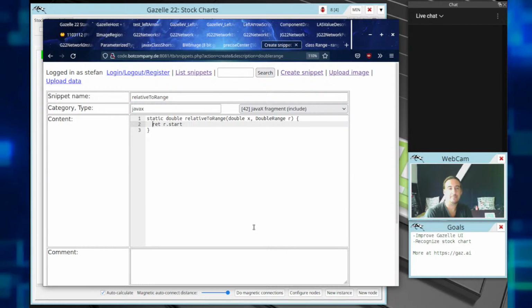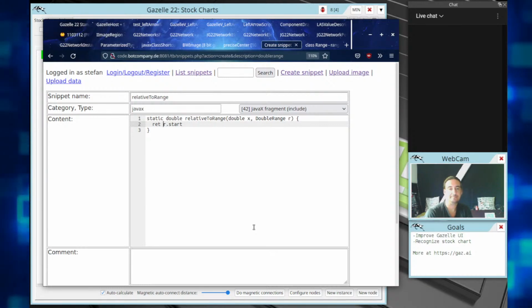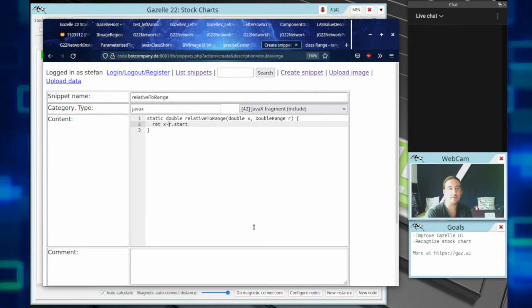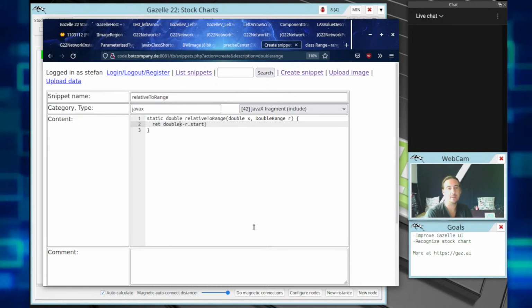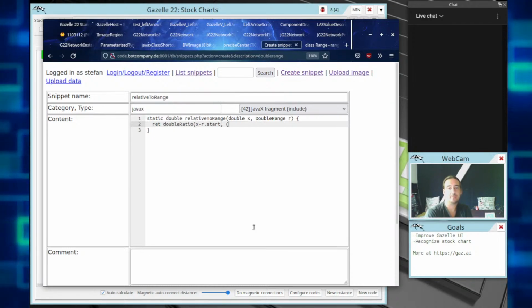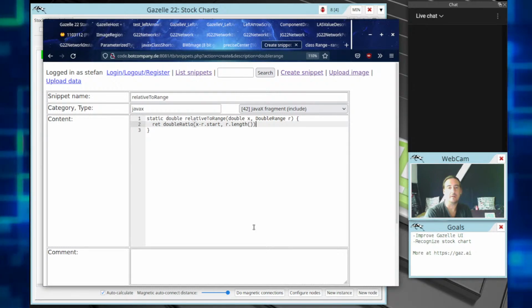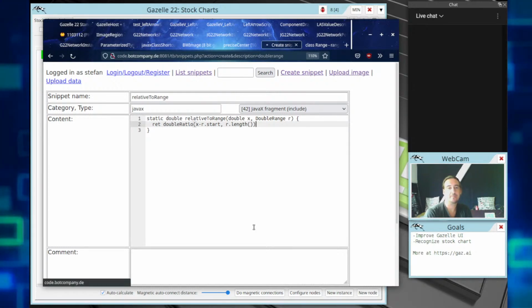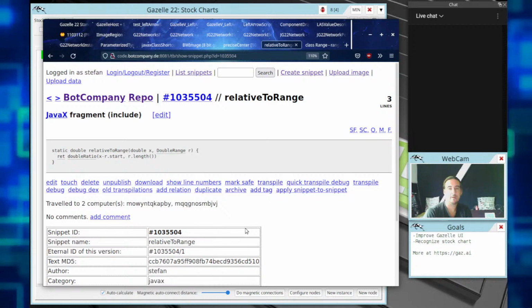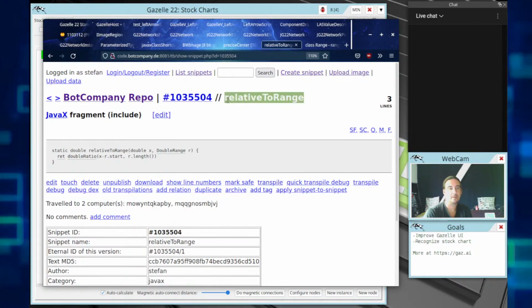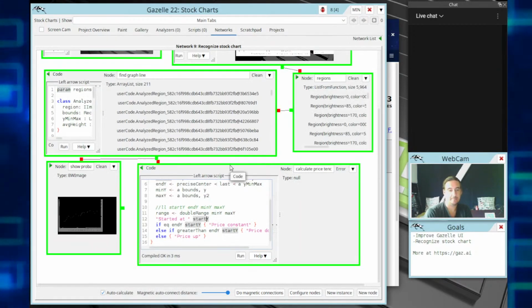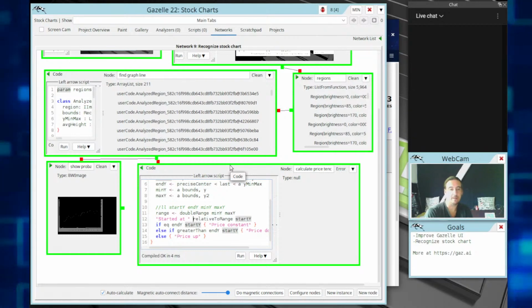Double range R. So it's simply x minus start divided by the length of the range. Relative to range.